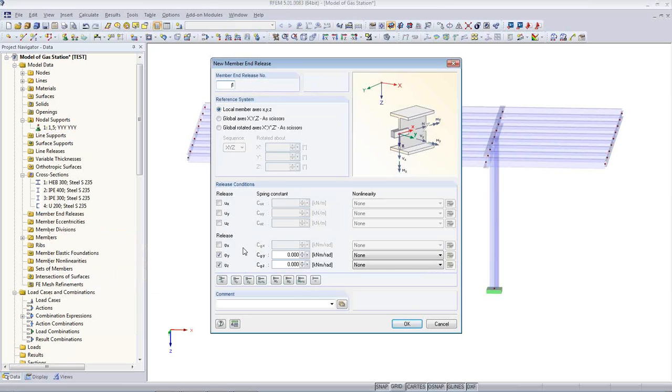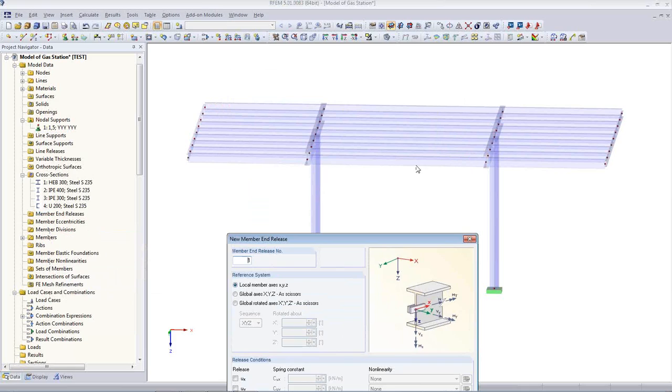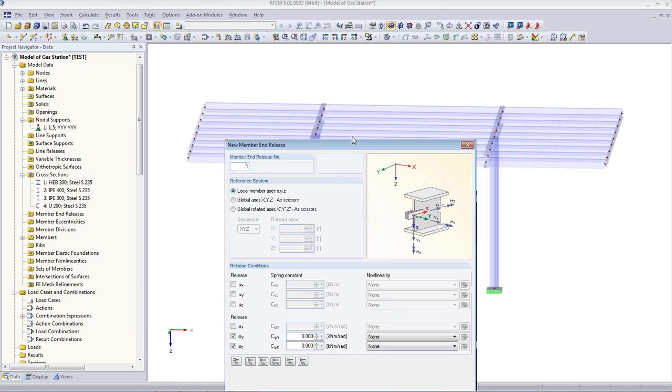I want to have the situation that these purlins will cross the primary steel structure but transfer no moments. So it will be really a crossing of two beams, and they act like a scissor. That's why it's called scissor type.